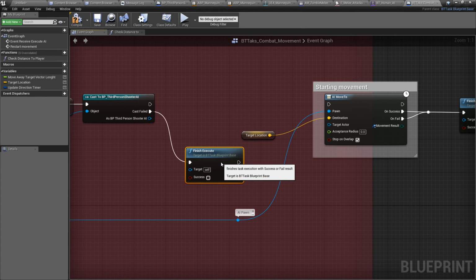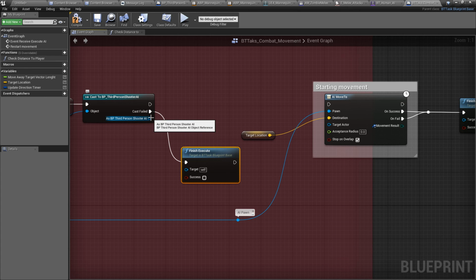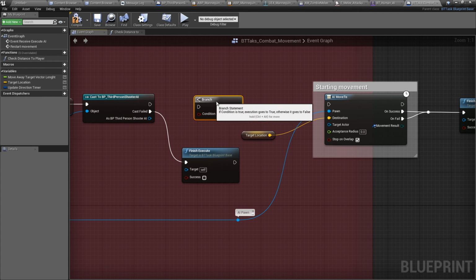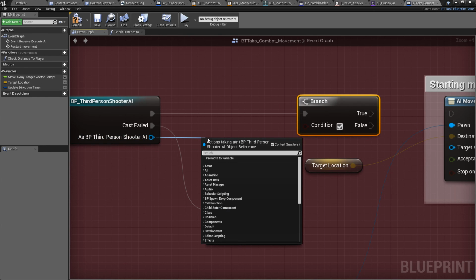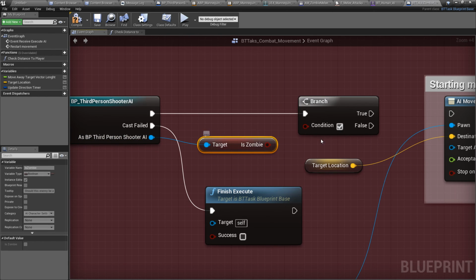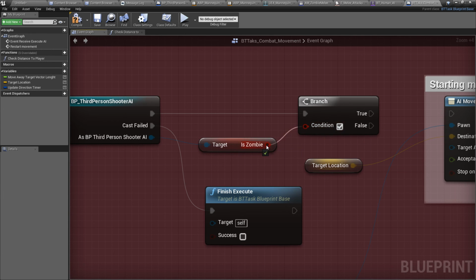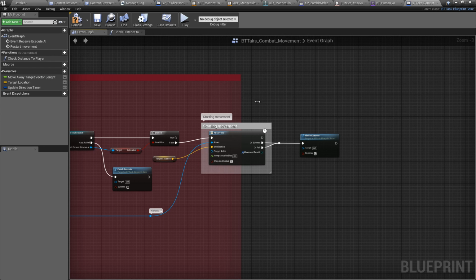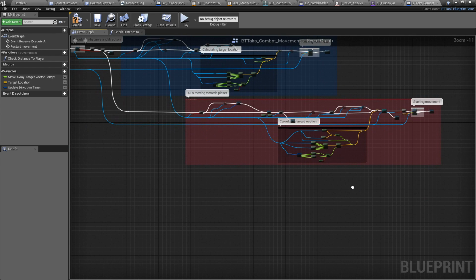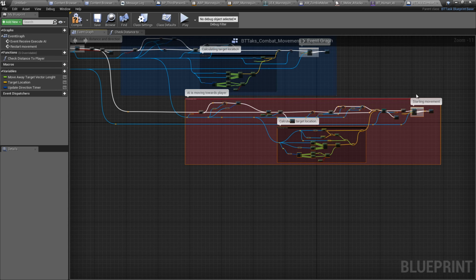If it's not this blueprint for some reason, let's finish this task. All right, so let's add the condition, get is zombie. Awesome. If it's not, just go on. And if it's true, let's make more room.